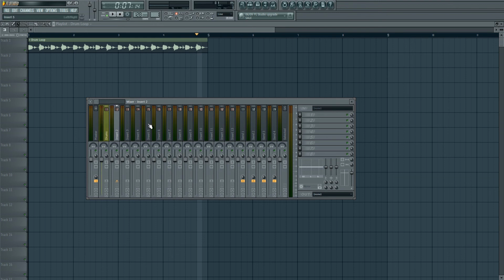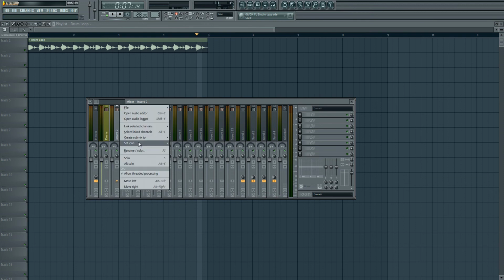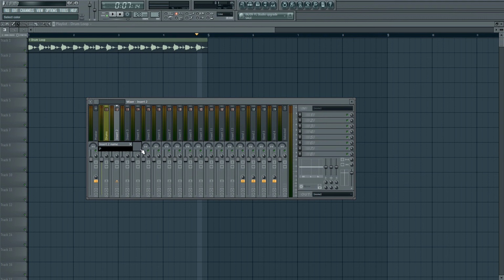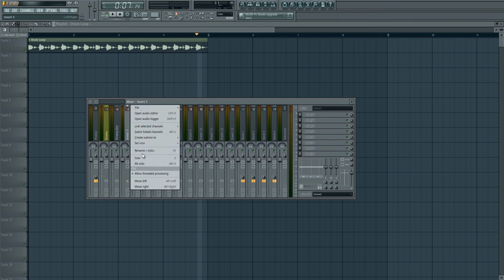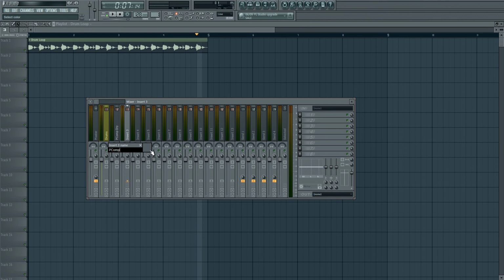And then what I'm going to do is create two more tracks, or rename two more inserts. First one being pcomp dry and pcomp wet. So we're basically going to send the drums into both of these channels, and then these will go into a bus and then the master.